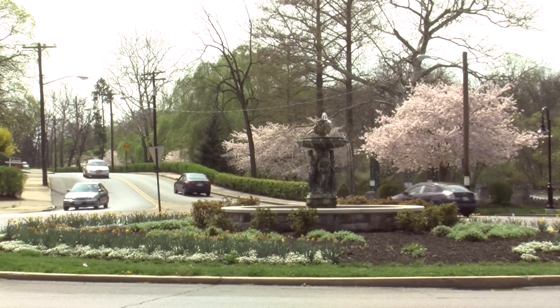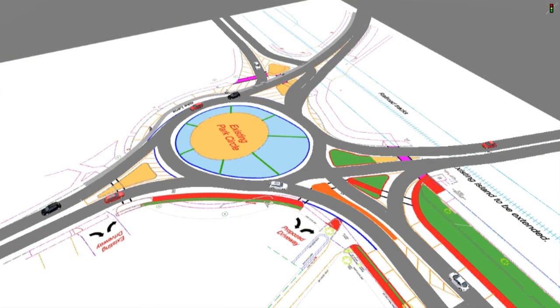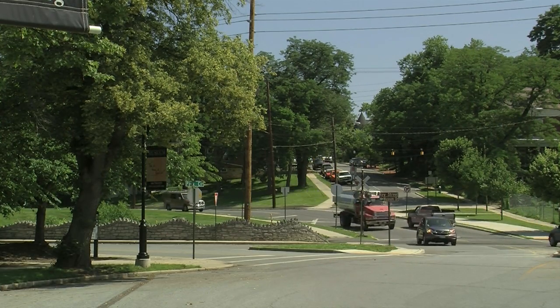Changes are coming to Park Circle near City Park, which will soon operate as a traditional traffic roundabout. With the change, traffic entering the circle will yield to the traffic that is already circulating. This pattern promotes a continuous flow of traffic, even with more vehicles passing through. The change is supported by the city's Board of Traffic and Parking and the Washington County Transportation Advisory Committee. Look for the area to be repaved, and new markings and signs will direct drivers.